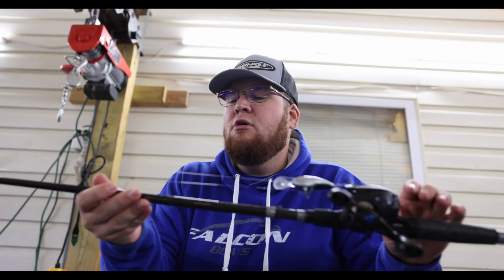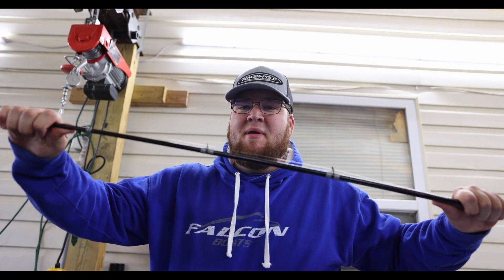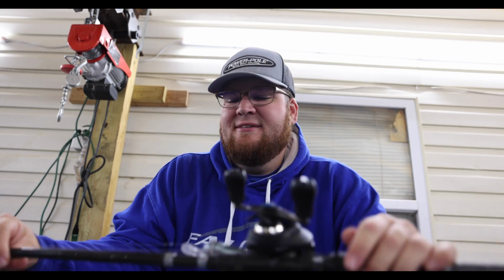The rod itself has got some amazing action to it. Look at how far it bends into the rod. I mean, it's still bending all the way back here. Look at that. It has got some amazing flex to it. It really pins those fish really well. I've lost fish due to poor hook placement on the hook set, but I've never had any rod issues with fish coming off. I've got that line a little tight on there.